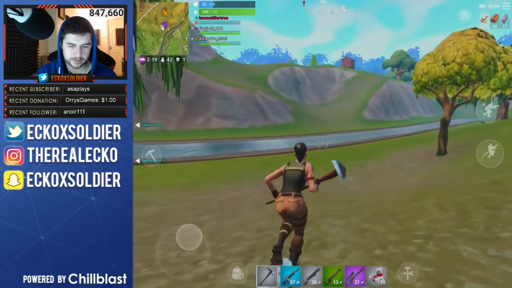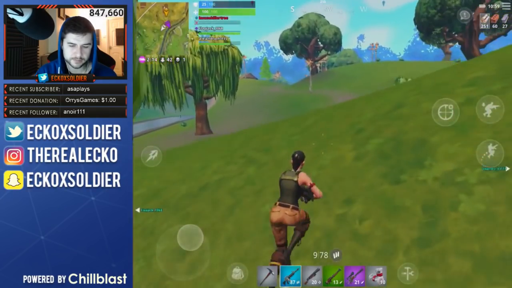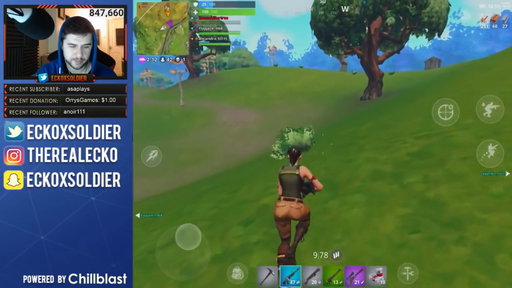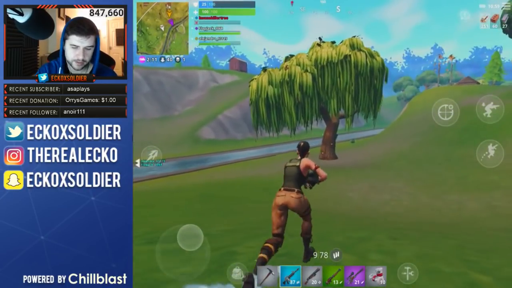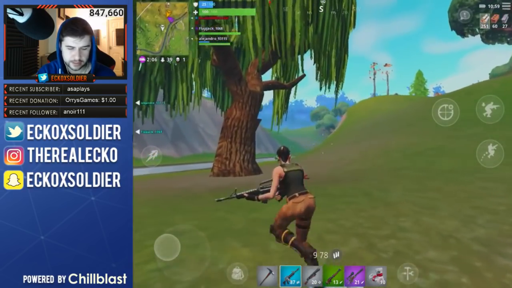I want to try and get some kills this game. I don't want to just... I want to get some kills. So let's try and find some peeps. We need to go in a little bit, don't we? Let's go towards Dusty Depot. There's a dude right there. That is a dude, right? That is.